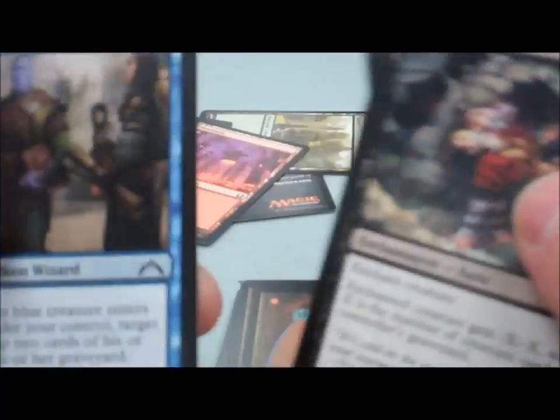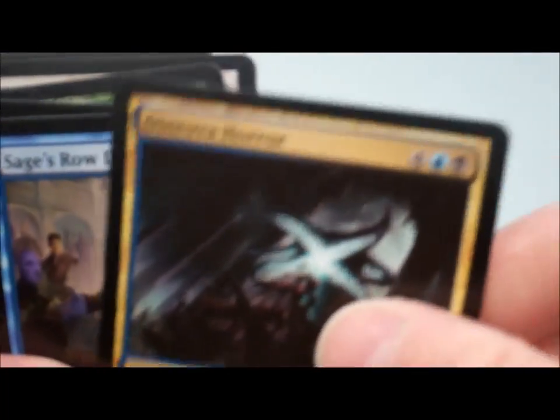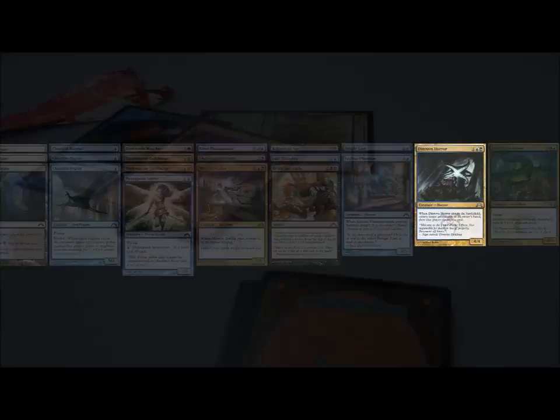Crocanura, Zarta Swine, Death's Approach, Sage's Rodenizen, and Dinrova Horror. I love me some horrors. Seems like a good curve topper in the Dimir deck. And we don't have a lot at the high end right now, so surely would like to get that Sage's Rodenizen back though. Or that Death's Approach too would be a pretty good piece of removal in the Dimir deck, but Dinrova Horror seems to be a missing piece for us.